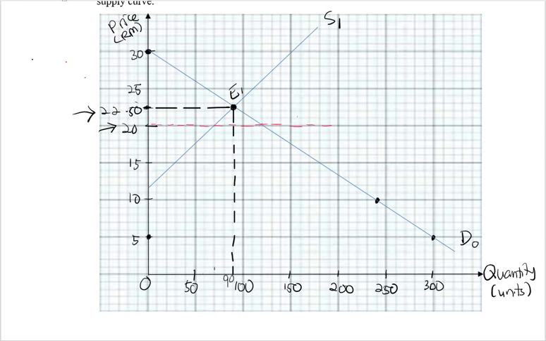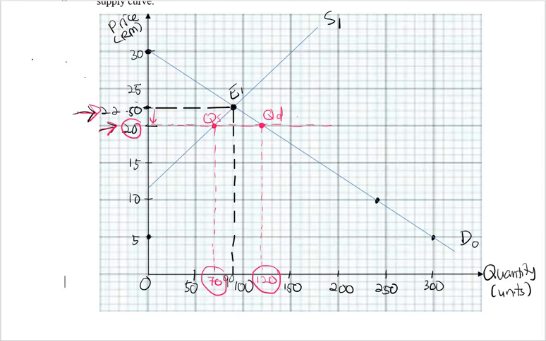Okay, so you have here the quantity demanded, and here is the quantity supplied. So the quantity demanded is 120 and the quantity supplied is 70. Okay, so you have the demand bigger than the supply because the seller is selling the product at a price lower than the equilibrium price. This is supposed to be the equilibrium price. Okay, this is the price that the seller sells.